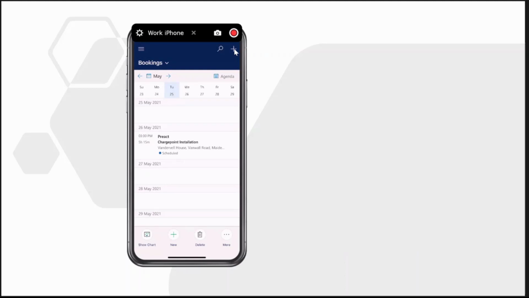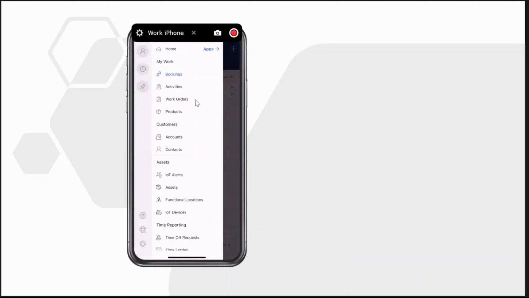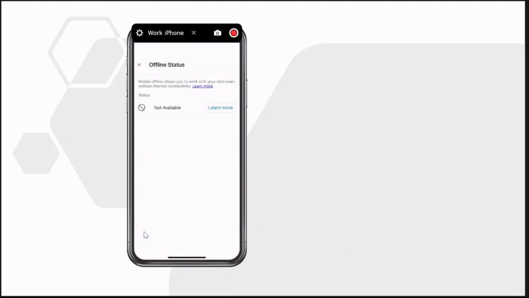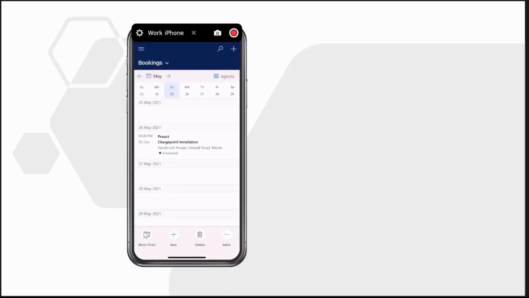A couple of things in the settings area. So if I just click on the three dots again, you can see down here, we've got offline capability. So this offline capability here, it will tell you if you're online or offline. Obviously, if you're in a remote location and you go offline, you can carry on working in the app, filling out all your details. As soon as you connect to 3G, 4G or a Wi-Fi hotspot, it will then sync your changes up to the system in real time.